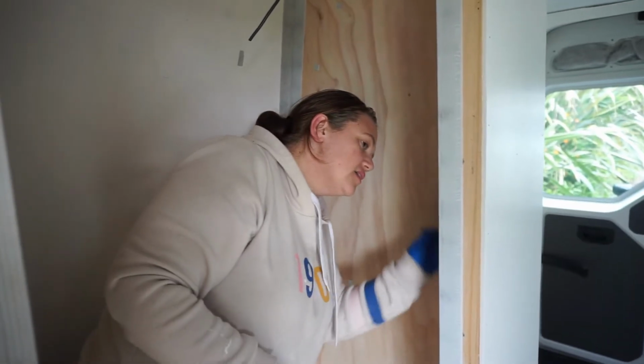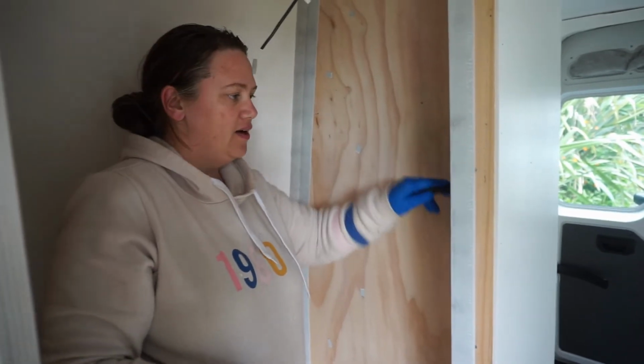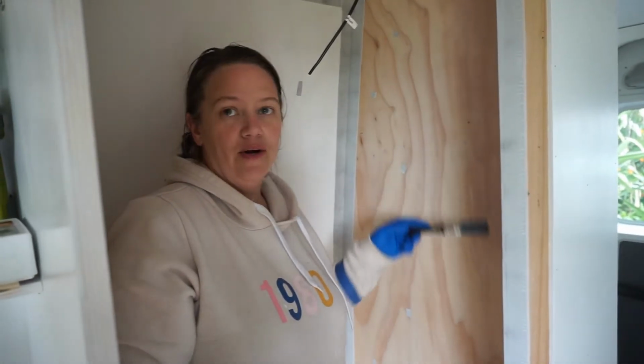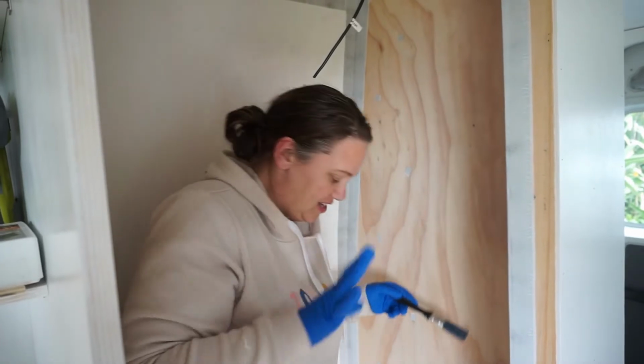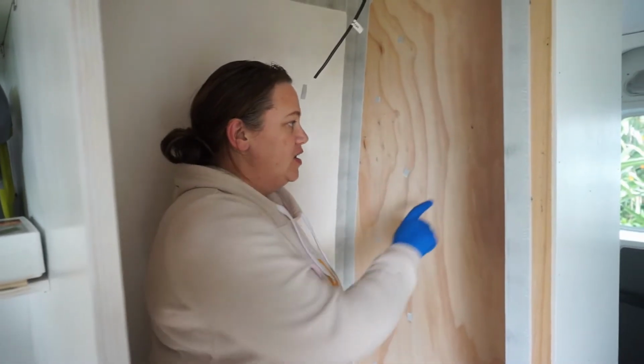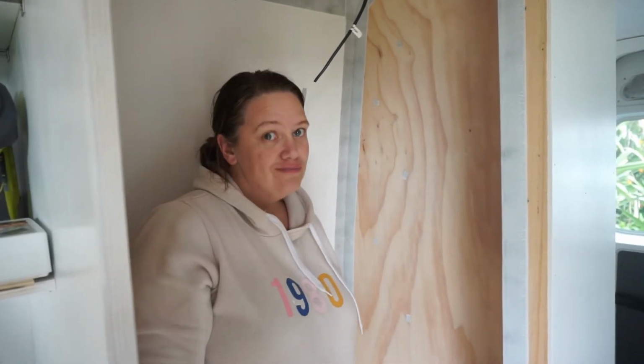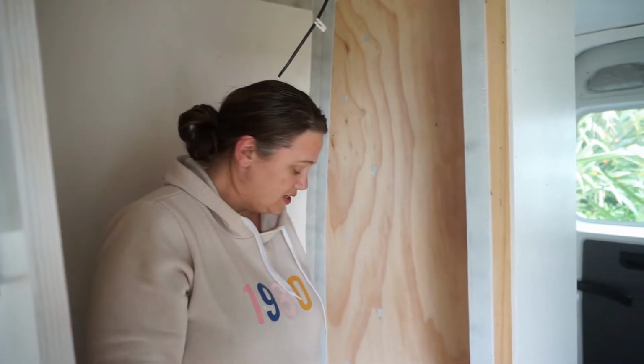I just think, given how DIY our shower is, like it is a very DIY shower, that we should just take as much help as we can get, because the last thing we want is any water to ever get through to this layer, because then there will be rot, and nobody wants a rotten camper van, especially me.